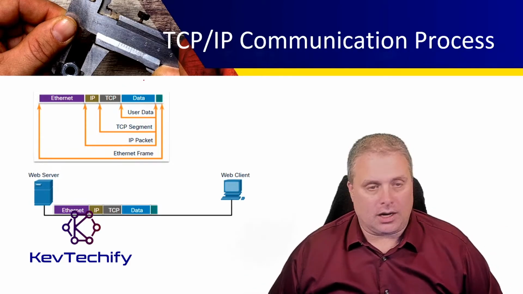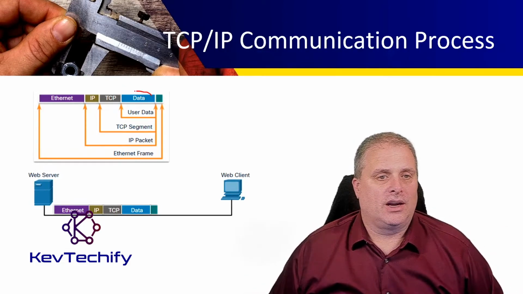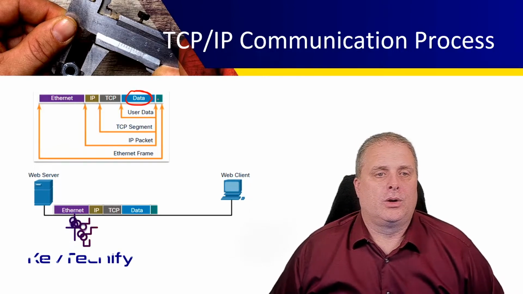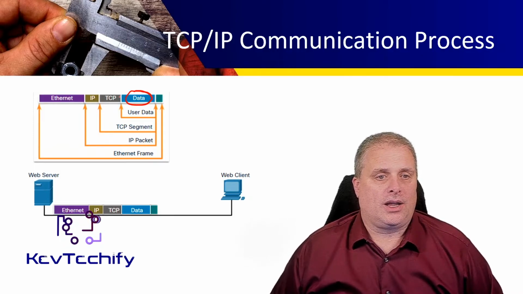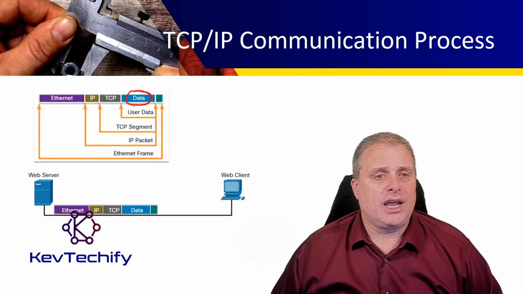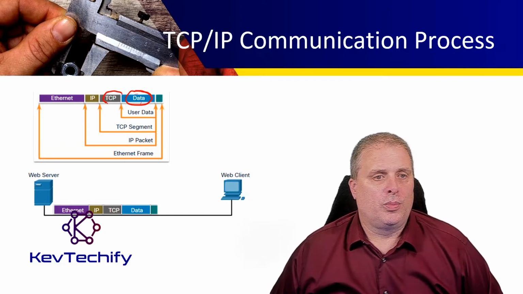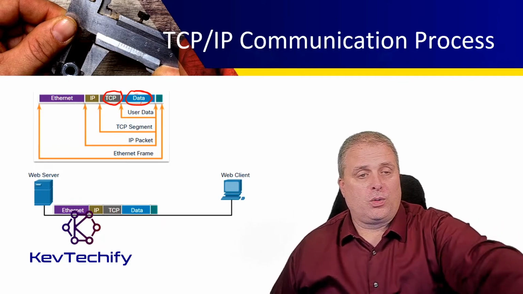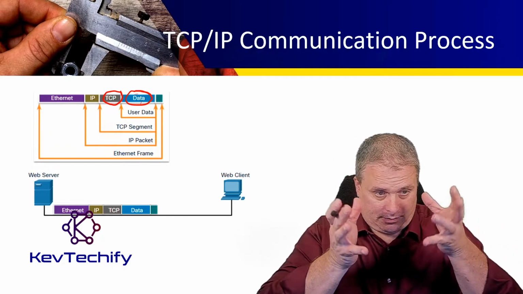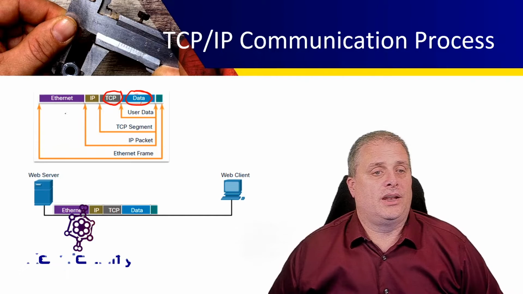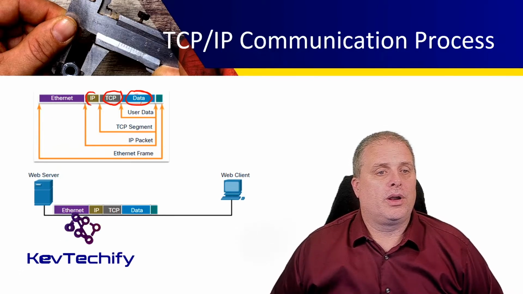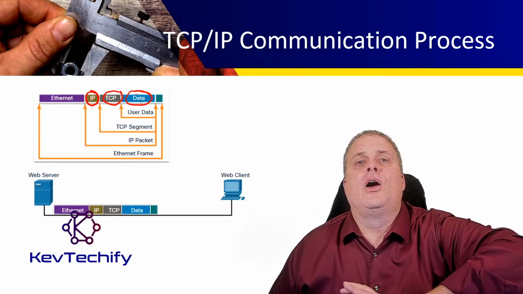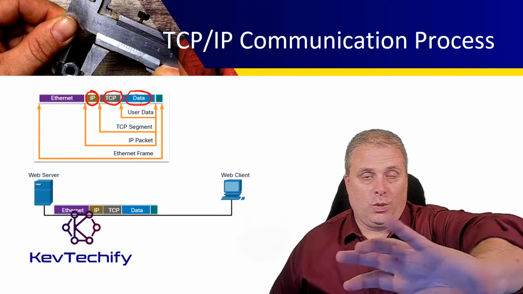Now, the communication process. What happens here is we have our data. Picture you're sending it to grandma or something like that. We put a header on there. So this user data here, we put the TCP header on there. How are we packaging it? How are we getting it into a form that we can send? Then we put another header on there. Where are we sending it to? This is grandma's address. This is that web server where you're asking.